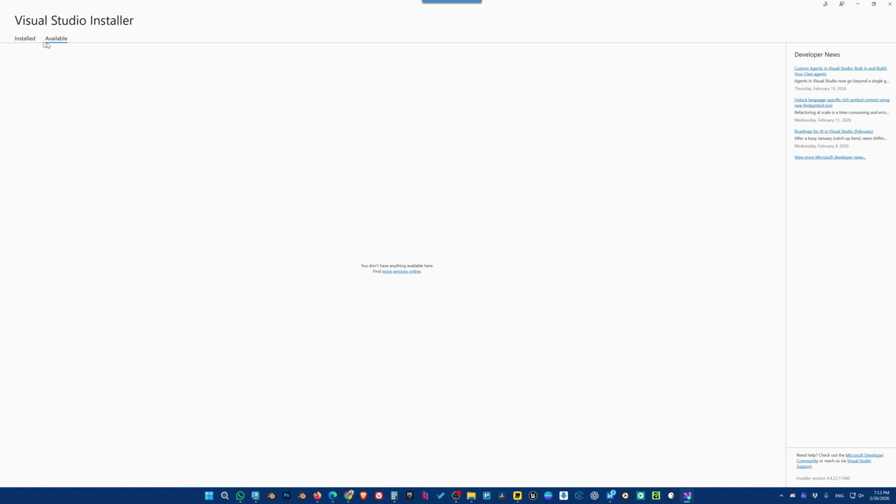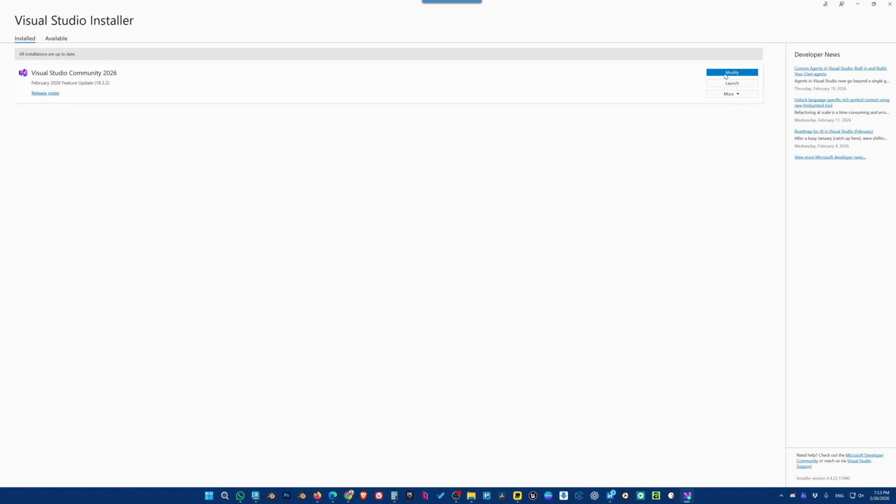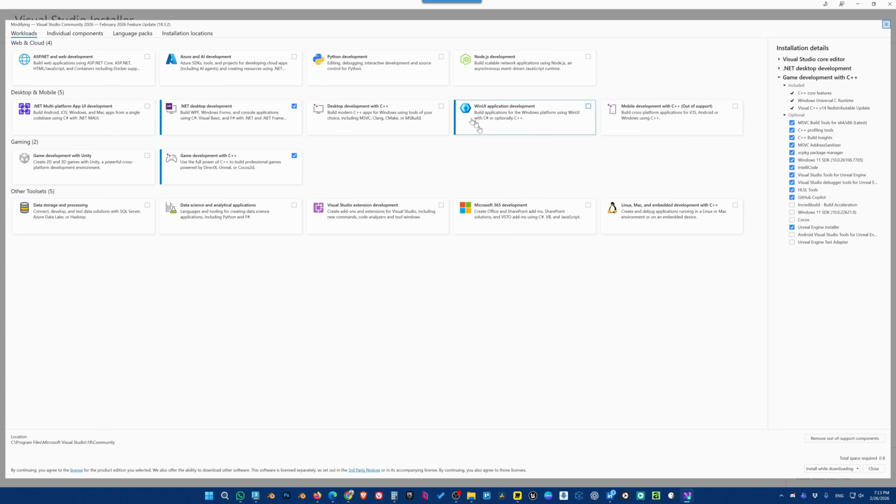After you have installed the Visual Studio installer, you will have this. So you have to go here in Available, and you will see Visual Studio 2022, 2024, 2025, whatever is available. Just try to search for the latest version, which is 2026, and then click on modify. After you have clicked on modify, switch on .NET desktop development, and then game development with C++ on.